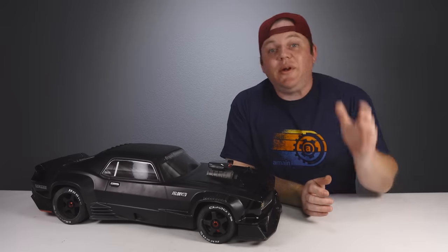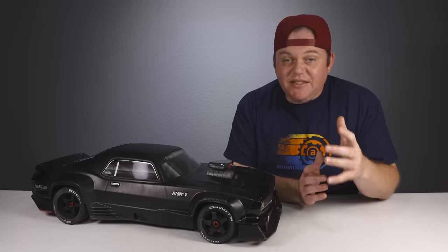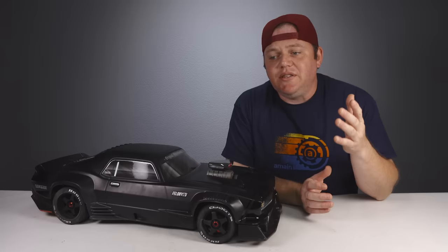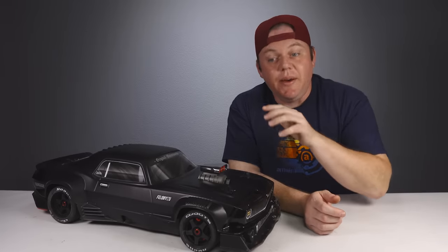Now when doing those speed runs, I mentioned that the brakes were too strong, causing us to slide out, but that's not entirely the truth. There's a lot of ash on the ground right now because of all the local fires, and that was a contributor to why we lacked some traction. And also, our tires are nearly bald, and that's probably contributing to it. But we're gonna talk about the tires, because it's kind of a big topic, at the end of this video. Now later on, after our speed runs, we put back that 16 tooth bashing pinion gear and we did some good old street bashing.